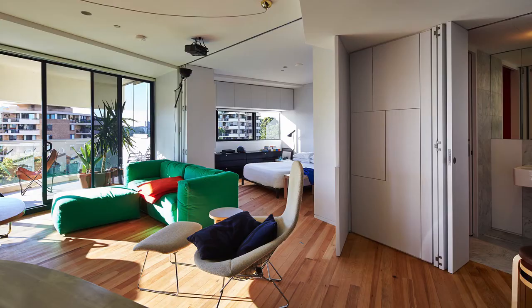And so that's from the most private room, which is the toilet, which is just where the WC is, and that can be closed down. And then there's a sliding door that moves into the bathroom as a whole. And then that opens out into the living area. And then with the sliding panels and doors, you can either have two separate bedrooms divided by the living dining room, or all of those can fold up and collapse, and then you can just have one big space. So it's really about trying to define the limits, make some rooms work as individual rooms, but then make the whole apartment work as one big room as well.